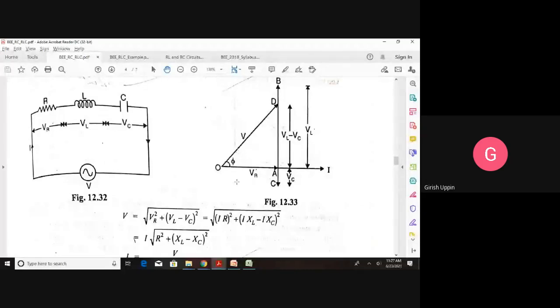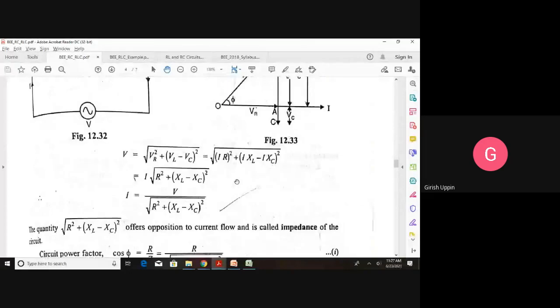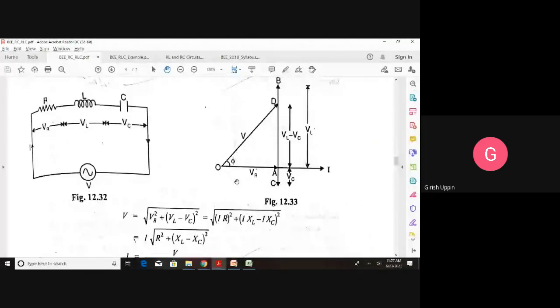Similarly, if we represent these values, VR is equal to I into R, V is equal to I into Z, VL minus VC is equal to I into XL minus XC. If we take off the I, what remains? R will remain here, impedance Z, this side XL minus XC. That is what is drawn here. This is XL minus XC, this is impedance, this is R, and this is the angle phi. Using this triangle, you can write the equations. And class, we will see the problem based on the RLC.